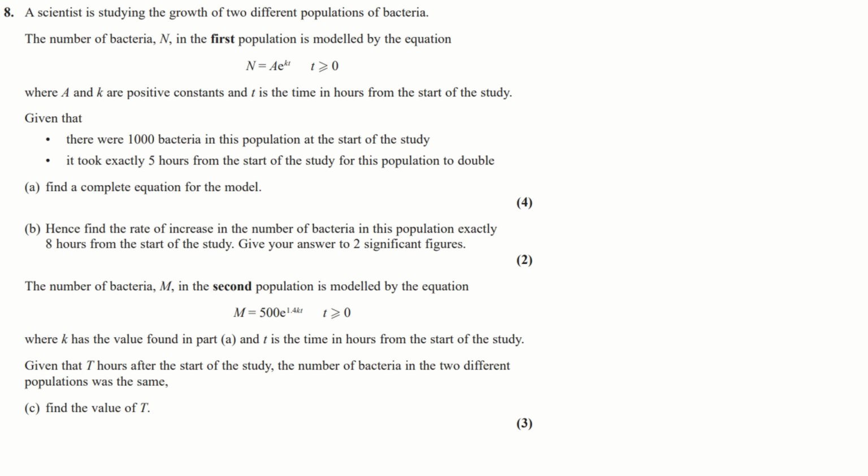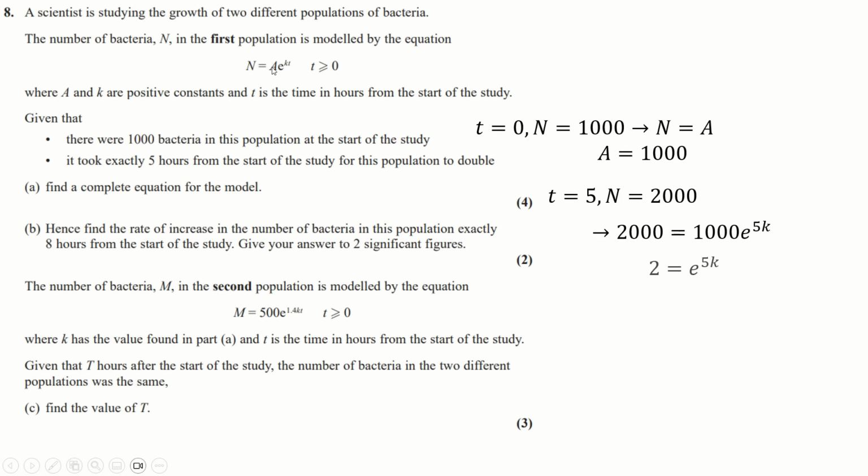Good. Question number 8, then. So starts, I mean, we can't do anything with these 4 marks. When t is 0, you just get n equals a, which means a is the starting population, of course. And then when t is 5, n is double what a is, so you just solve that. Maybe actually there was an interesting way of doing this, but anyway, I'm going to do stuff here anyway. Find the rate of increase of the number of bacteria 8 hours into the study. So I've written k as this, and I'm going to put that into here to find this.